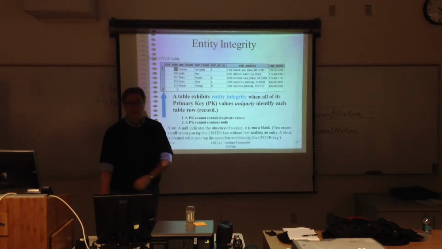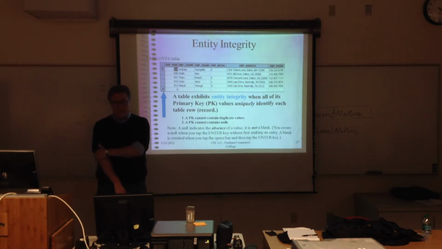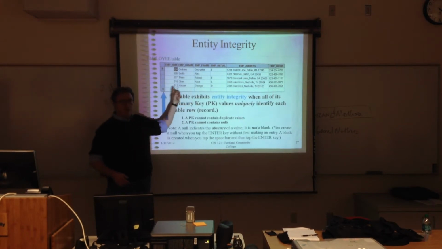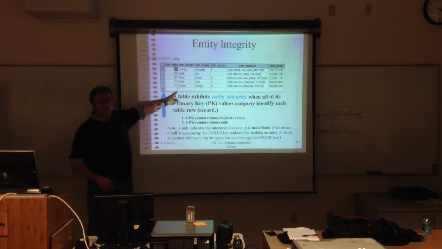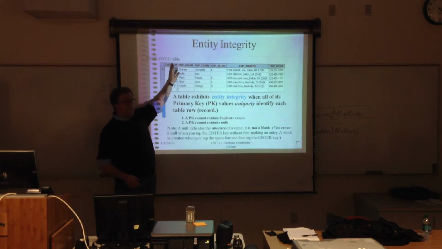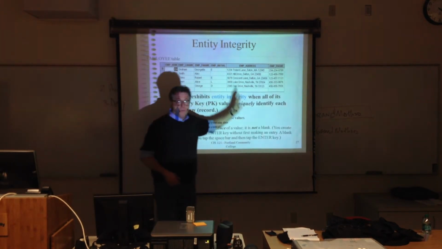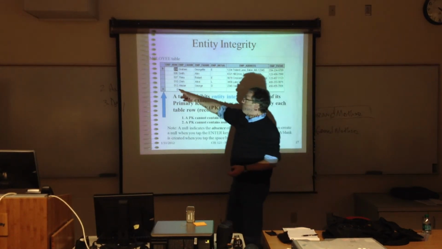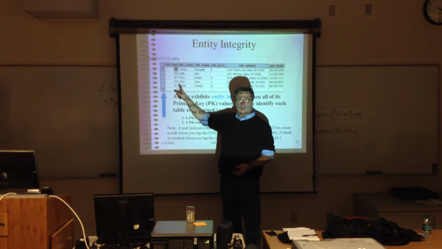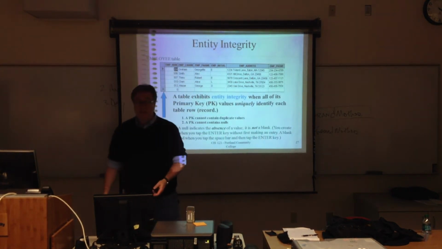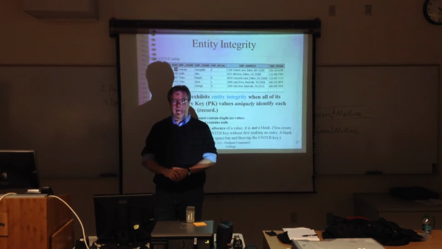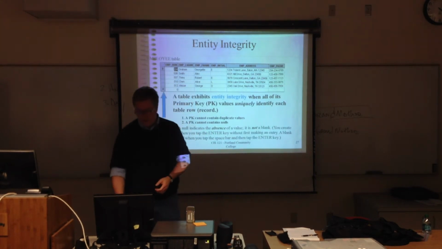Yes, sir? Sir, what about the zero though? I don't know what that 0 is. To me, I think this is where Access is saying, if you want to enter a new record, you click here, and it will assign a new primary key for you. Normally in Access you set this field, you say this attribute is a primary key and it is not null and it's auto incremented. And then Access automatically chooses the next number for you. That's the way the database maintains entity integrity. It doesn't allow you to mess with that primary key field. It sets the primary key field.